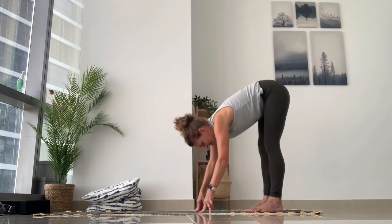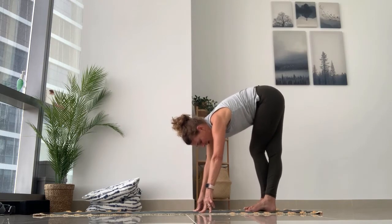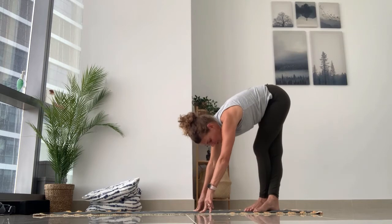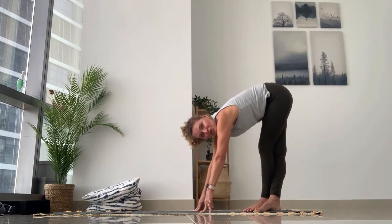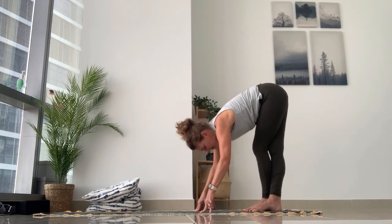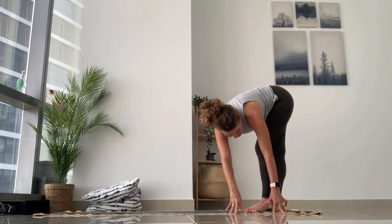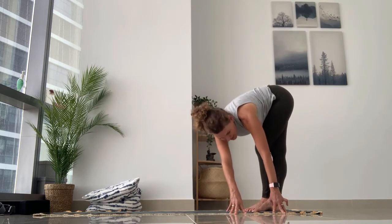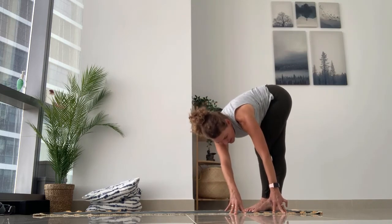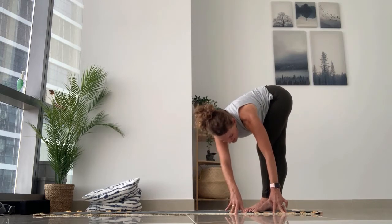And then we're going to take the other side straight away. So bring the left foot in front of the right and then to the side. So both little toes are next to each other if you can. You might even have a bend in one of your knees, in your left knee, that's fine. And then walk your hands around to the left this time. Notice if your right hip's going out to the right. See if you can keep hugging that in and back. So it's not going out to the side, it's really going back. So you feel a deeper stretch into the IT band.